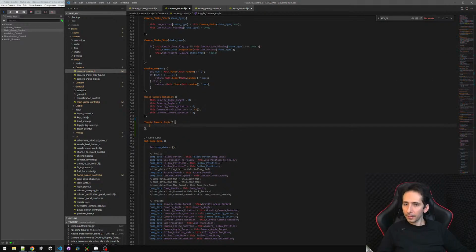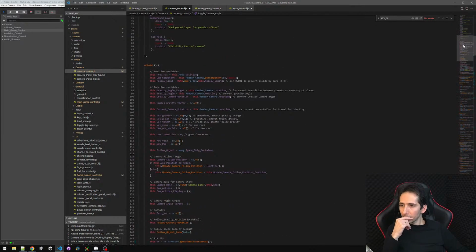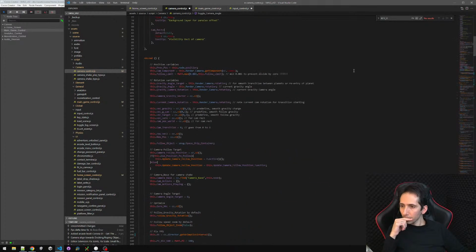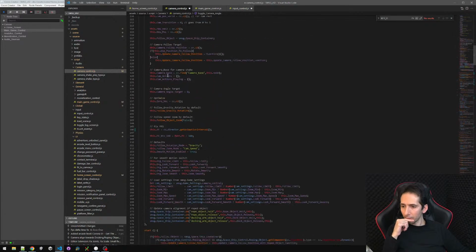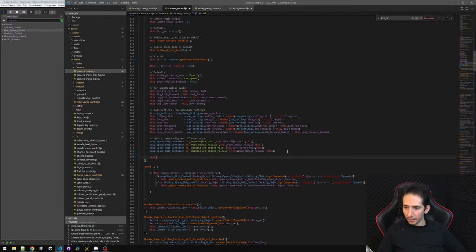We need to define a super simple variable. We can define something on load. This dot camera wide equals false.